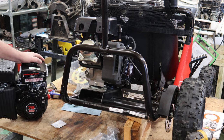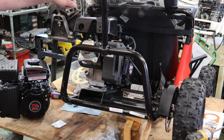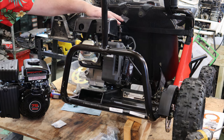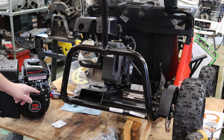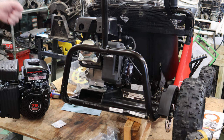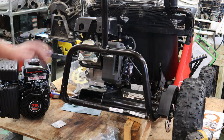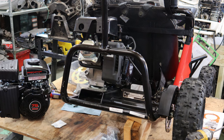All right. The other thing we want to do is this. This pull start right now is pointing toward the front, which makes it hard to get past the roll cage that's up here. So we're going to undo the bolts, and we're going to rotate this just a little bit, get this pull start where we want before we stick this motor on. Or engine, or let's just call it a mengine. Let's put the mengine on. That's going to be on one of my shirts. All right. Without further ado, let's rip into it.